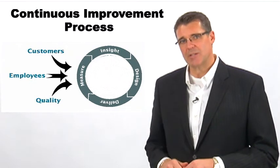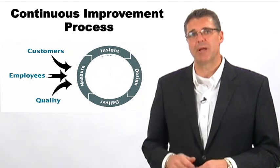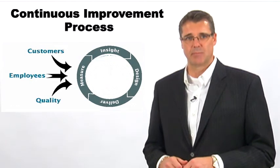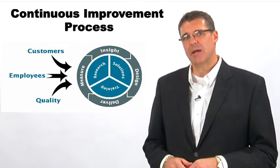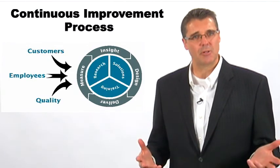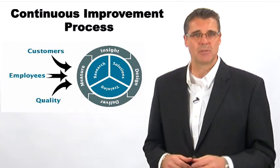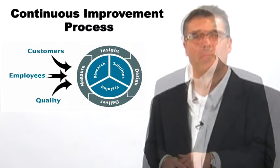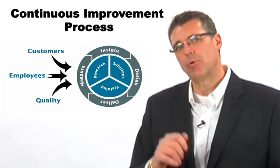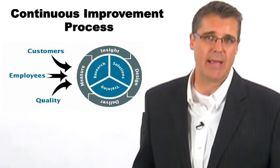By listening to our customers and employees, we have an experience that from start to finish is going to create satisfaction for our customers. You will also notice that there is a hub in this wheel. Inside the hub we have research, which is the methodology we use to gather information and develop insights. We develop solutions that address the insights and can be built into our process that we can deliver. And lastly, we need to roll out the new delivery through some form of training. It could be like we are doing right now, or a sales course, or coaching by fellow employees.